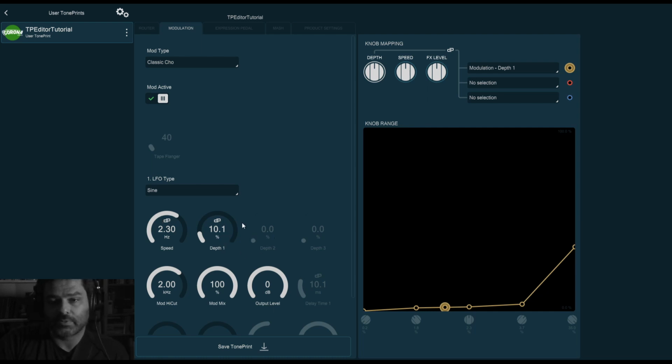The parameter next to it, depth, is how much your delay time is going to vary. So you have your LFO varying it slower or faster. Now the depth parameter is going to say how much it's going to vary, by just a bit, i.e. a few percentage points, or vary it a lot. These two parameters are extremely interactive, and let me show you why. If you pull your depth to 100% with a really slow speed, you get this.